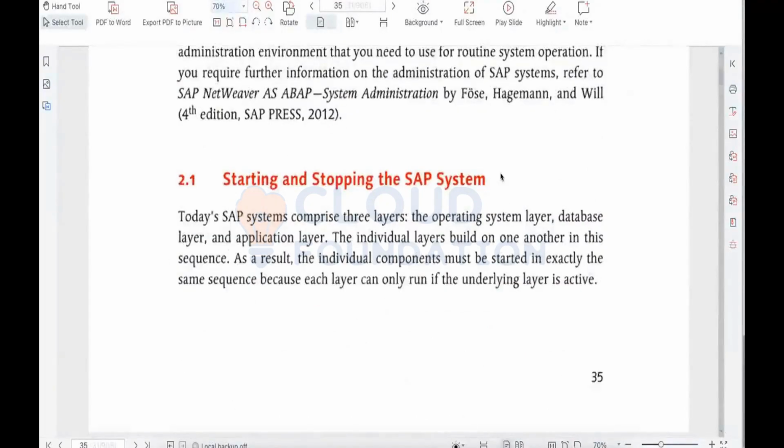Maybe you are going to take an offline backup, and you have to stop the system. You can read about start and stop in detail. I have explained it here, but if you want to study, you can study in detail here with screenshots.